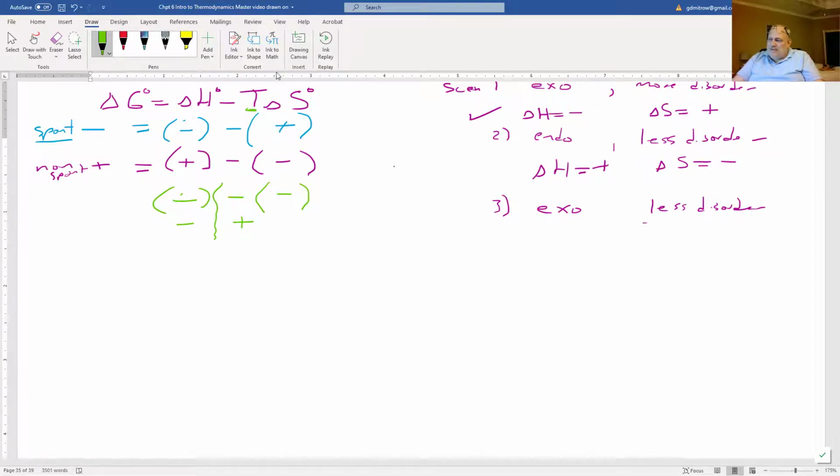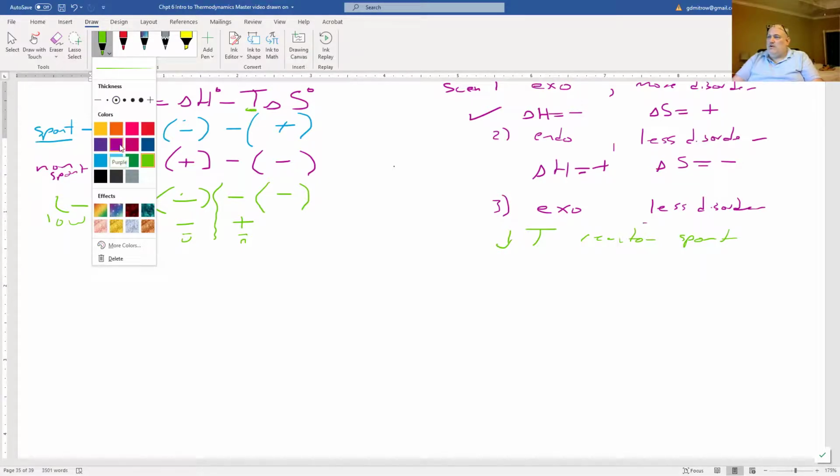Well, would you agree with me that in this case, my entropy is bad? It's not going to make the reaction go, and our enthalpy is good. So if my entropy is bad and our temperature is attached to it, wouldn't we want to lower the temperature in order for the reaction to go? So we'd say this: under conditions of lower temperature, the reaction is spontaneous. If we were to jack up the temperature, then this expression would become more and more important, and the reaction would become unspontaneous. So in this case, it's only under low temperature that the reaction would be spontaneous. Under high temperature, it wouldn't be.